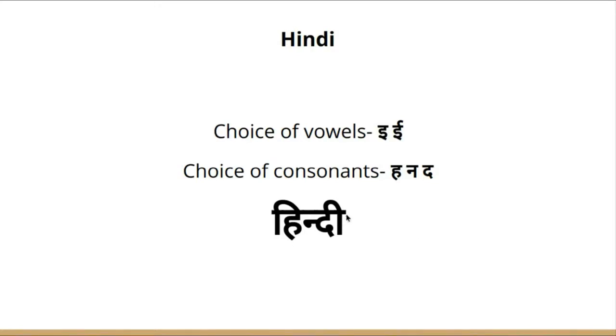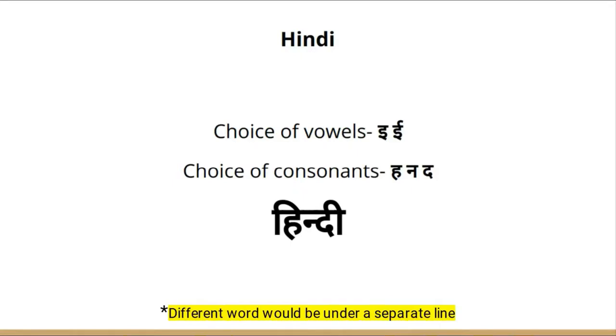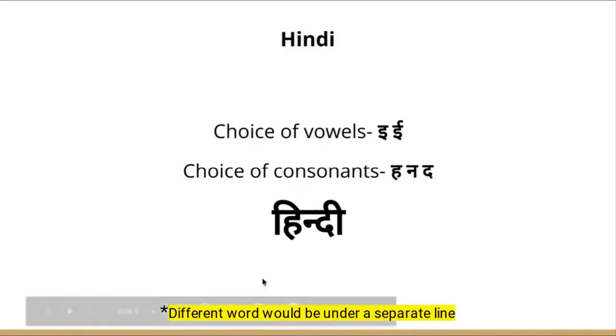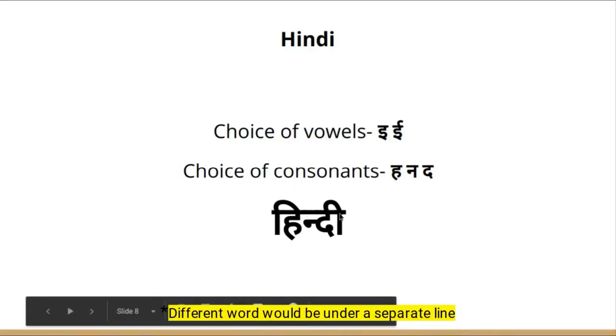Notice how we have this horizontal line on top of the word. That's just used to separate each word from the other. So any word that comes after that, you'd have a space in between, and then the next word would all come under the blanket of this horizontal line.